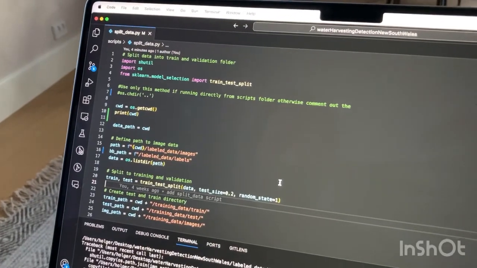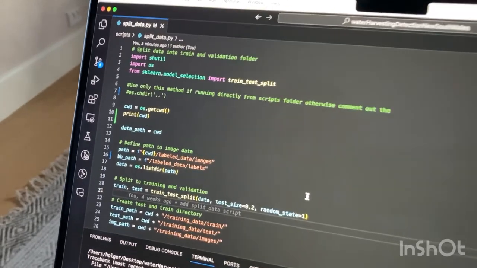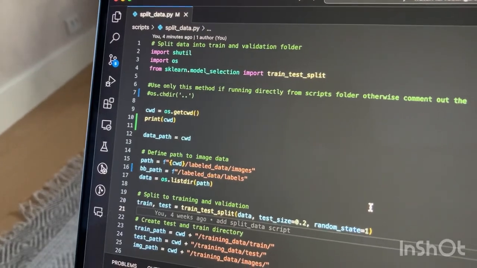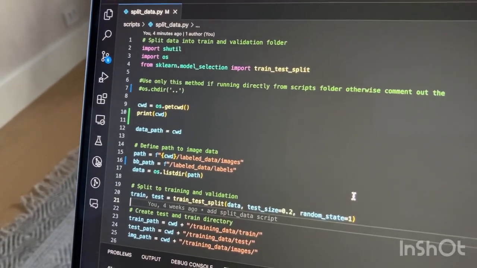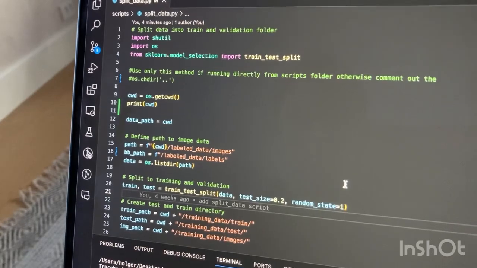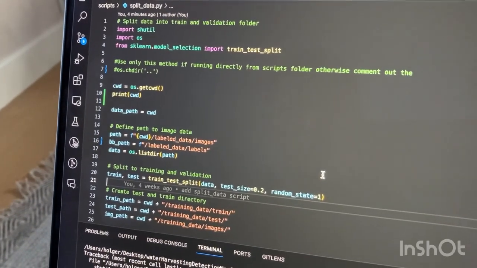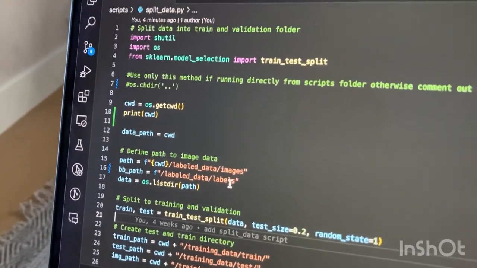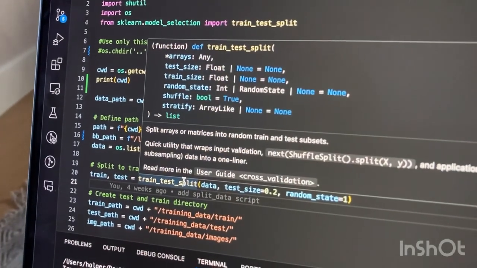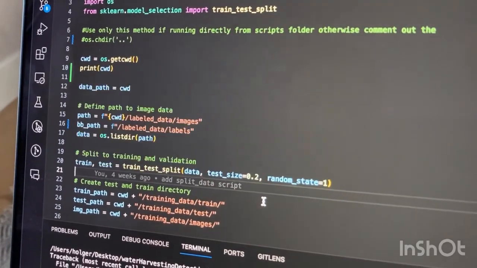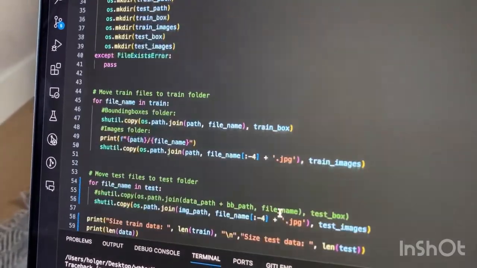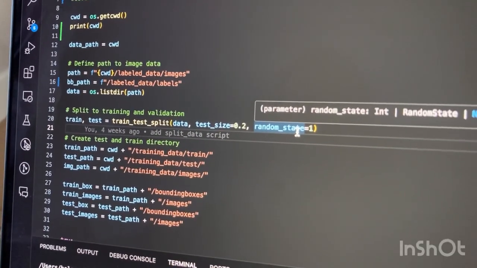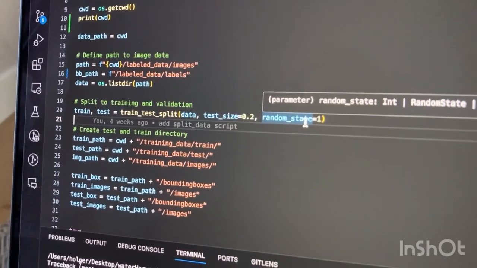Yeah, so Rafi just showed our code repository, and this is the script that splits the data into test and training data sets. In our GitHub repository, we also have the entire data set, and within it we have these folders where we have our train and test data. What this Python script does is randomize the data into the test or training data set, and you have a random state, so this can be reproduced by other people using our GitHub repository.